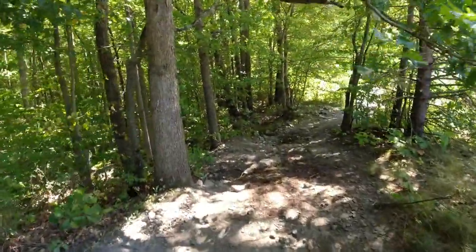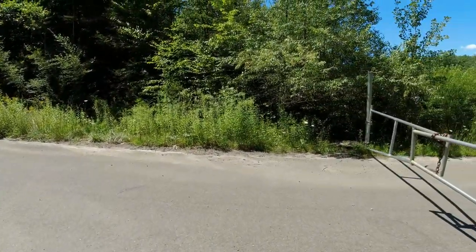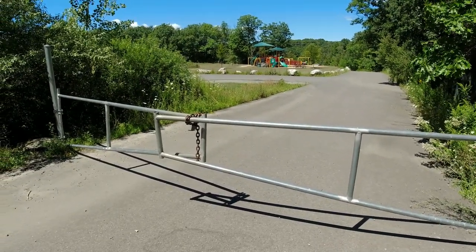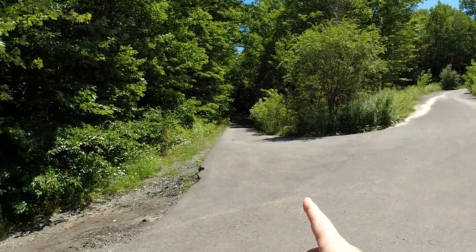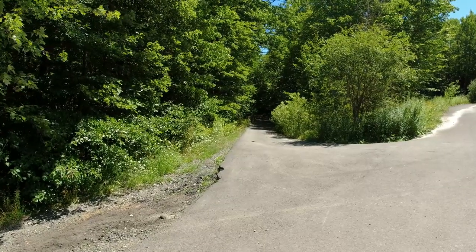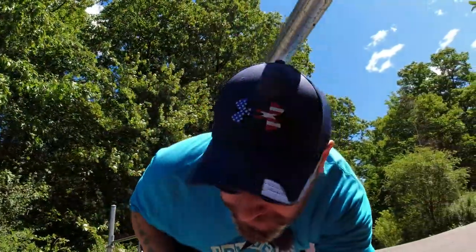But the other thing I wanted to show you besides that placard is just up here. Now they do have this gate here, and it's just to keep vehicles from coming up here. It's not posted. There's no sign stating you can't come up here, but there is some access roads. This one in particular, from what I saw on Google Maps, it's listed as one of the old mining roads. And that's what I talked about earlier, the old mining roads, old access roads that came to this property back in the day when this place was being strip mined, and it leads to other mined areas back out that way.